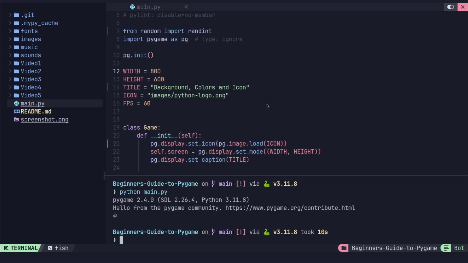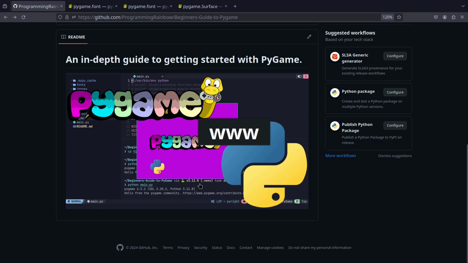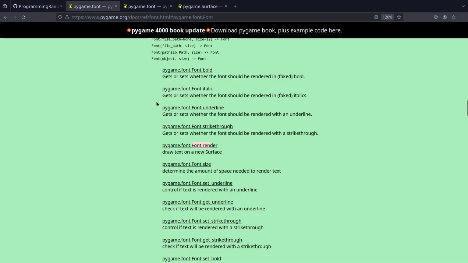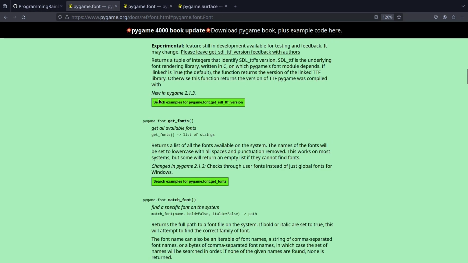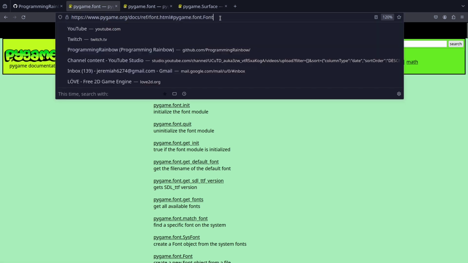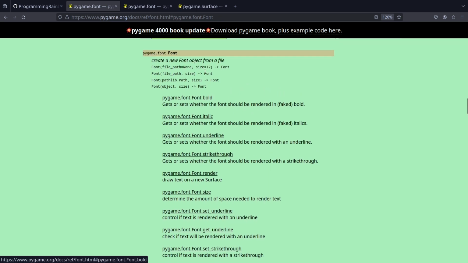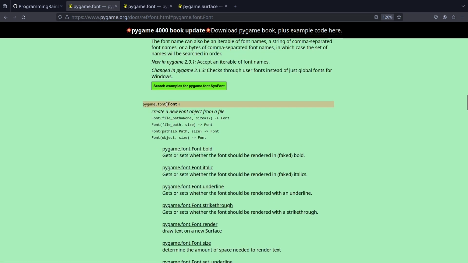So the way that we make text, let me close this window real quick down here. The way that we make text is it's under the font, right here under font. Before we make the text, we're going to load a font. So I'm going to skip down to where it says Pygame.font and then .Font with a capital F. And we're going to use this to create a new font object from a file.